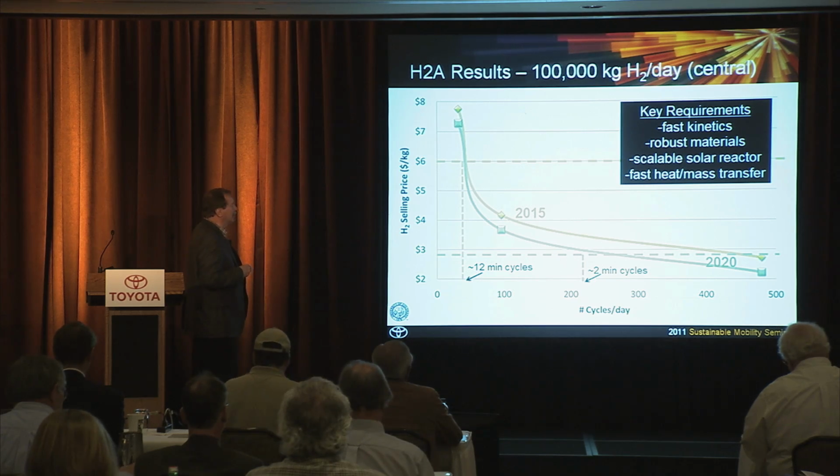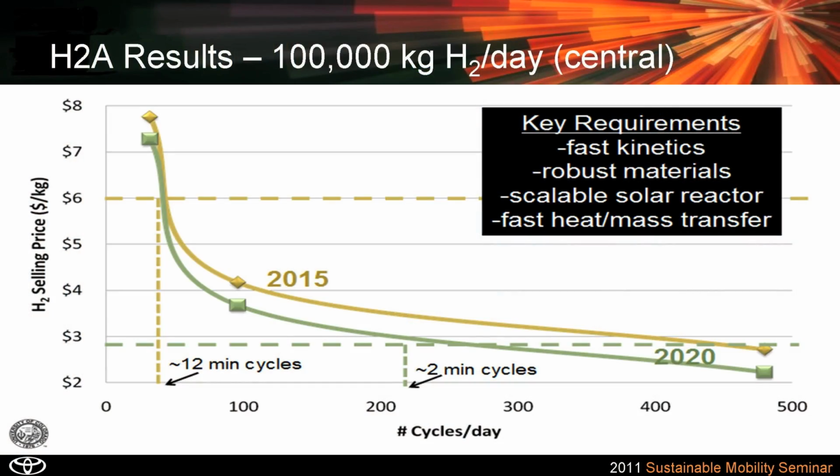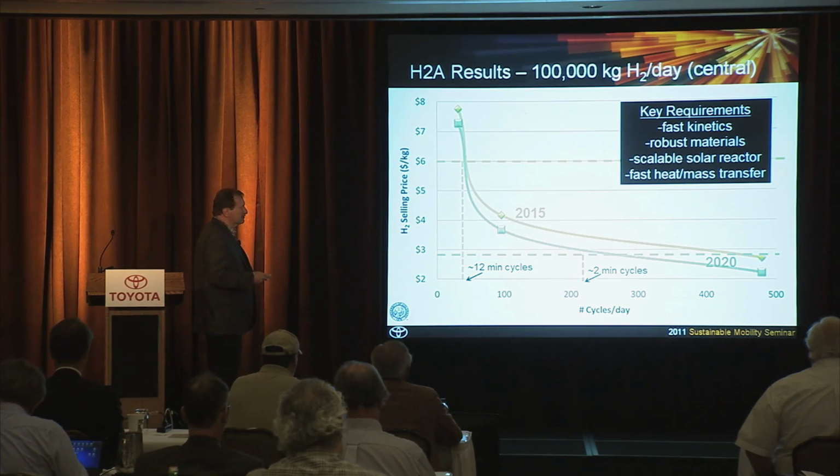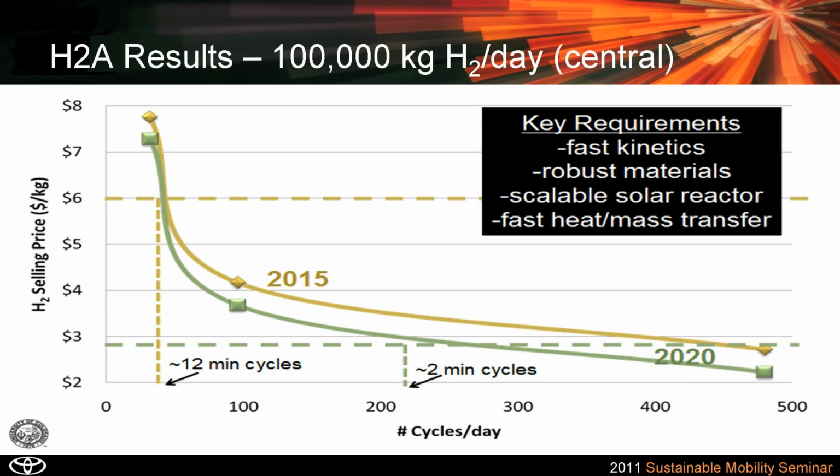Now, what about cost on this? We're looking at two systems. We're looking at a large central receiver, which is this, and these numbers come from the Department of Energy H2A program. These numbers were reviewed by a company called TIAX that basically compares technologies and makes sure that you're consistent and apples are being compared to apples. So these are TIAX-reviewed numbers. And what's important here is that the 2015 target is $6 per kilogram of hydrogen through solar thermal. The 2025 target is $3 per kilogram of hydrogen.